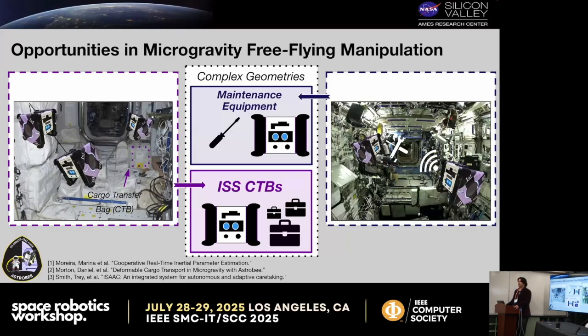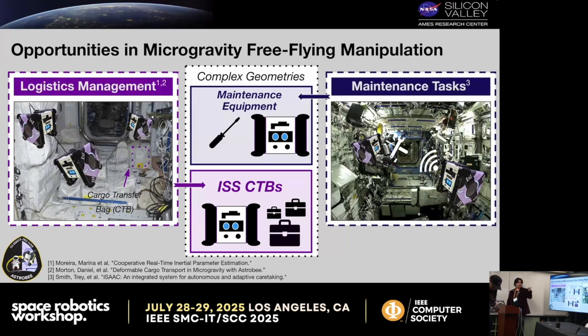A lot of the talks today have already talked about some of the gaps that free-flyer technologies and free-flying robots can bridge on the International Space Station and in on-orbit habitats today. Some of the main things we've already talked about are inspection and maintenance, as well as logistics management. On-orbit habitats, whether it's the International Space Station or future gateway concepts, have tasks that free-flying robots like Astrobee can bridge and do today in place of crew. So how do we take some of these opportunities and look at the current challenges for free-flying robots and see if we can contribute novel R&D to that?